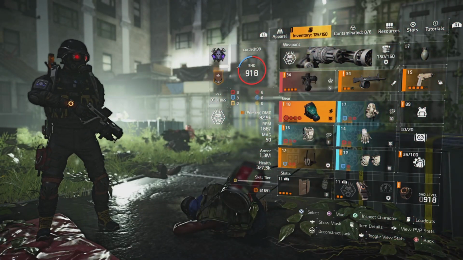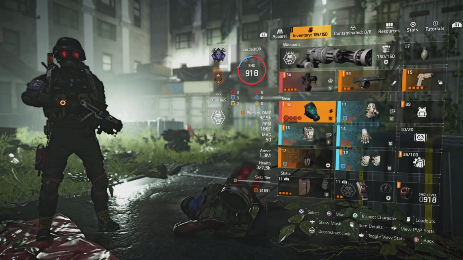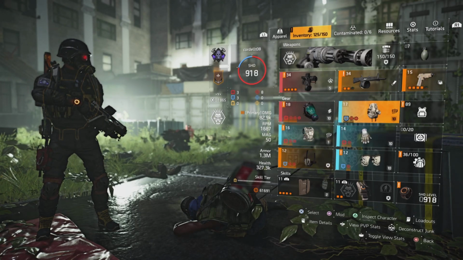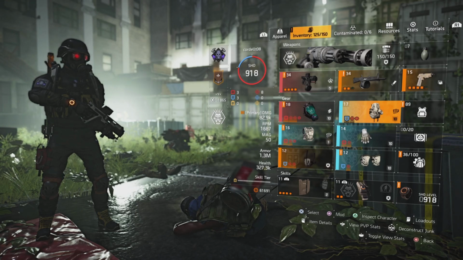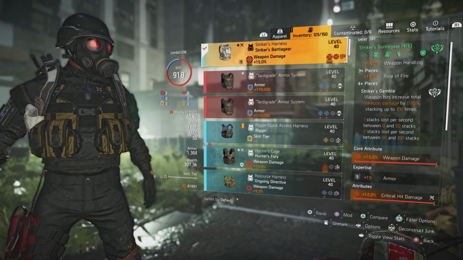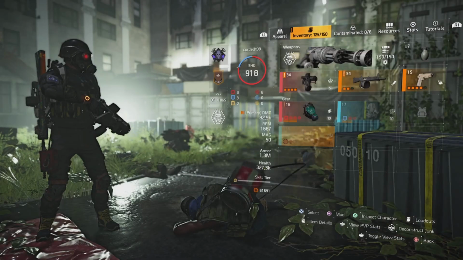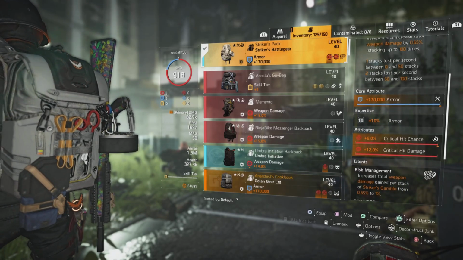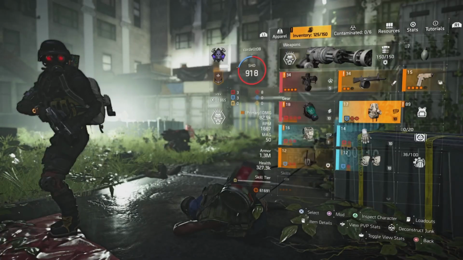This build, we've got mainly Strikers, especially Dakota's mask. The main things about the Strikers you need are the chest piece and the backpack. Those are the key things you need about Strikers. Because with the chest piece, you get 100 to 200 stacks. With the Striker's pack, you increase your weapon damage at the same time as well.